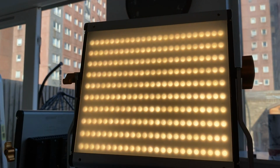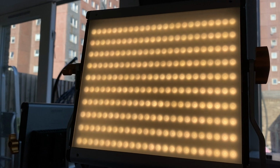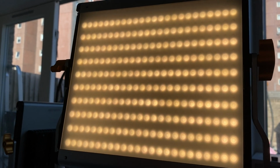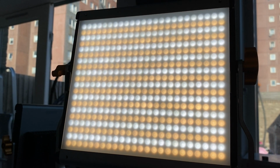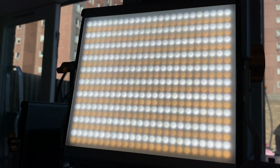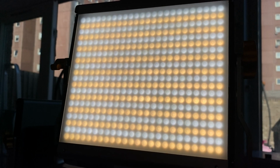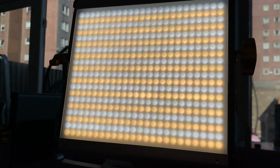Okay, so let's switch this on. There we go. And I think you can just play around with the white lights and the yellow lights and the brightness at the back with the little dials.